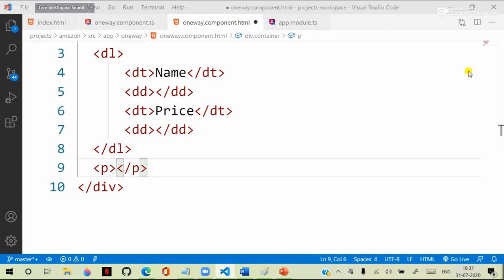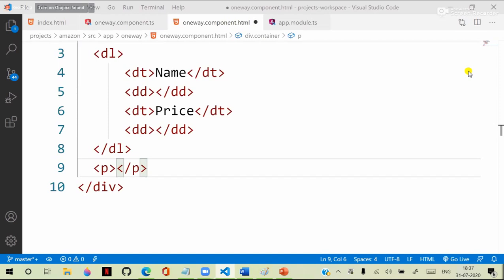I'm just talking about general JavaScript: how you display a value in a paragraph. To display a value in a paragraph we have two properties, innerHTML and innerText.